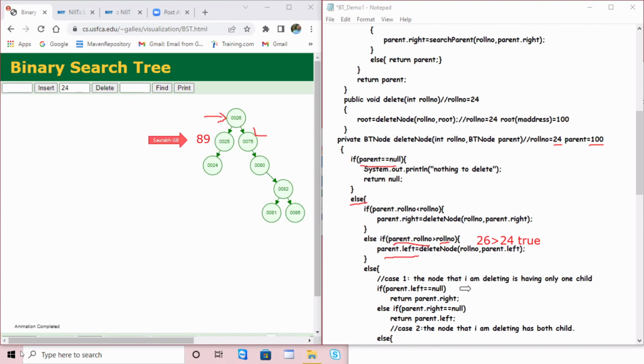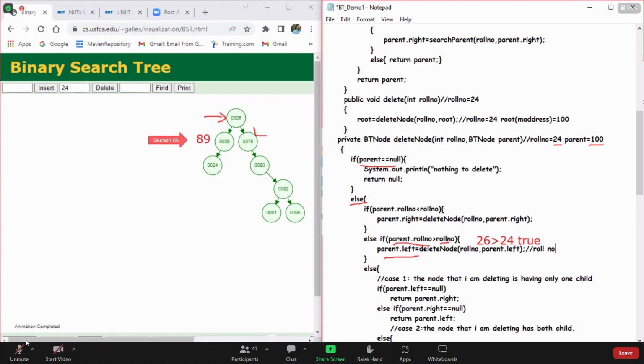So actually, from here, I am passing two sets of values. For roll number, the value is 24.